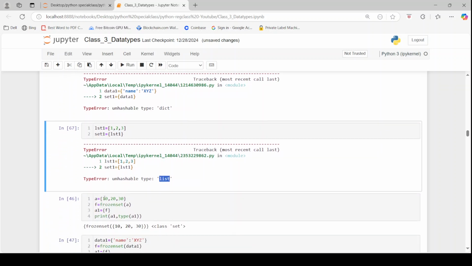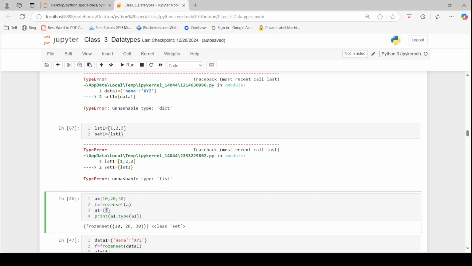Now you see again, a set is defined here, 10, 20, 30 inside the curly braces, assigned to this particular variable a. Now this set you pass, and I was talking about frozenset. Frozenset is also a derived data type. Here you declare this frozenset function, and within the brackets you pass this variable a. So here you have a frozenset. What has happened here? Inside this a is nothing but your set, and this a has been passed to this frozenset and now stored in this variable f.